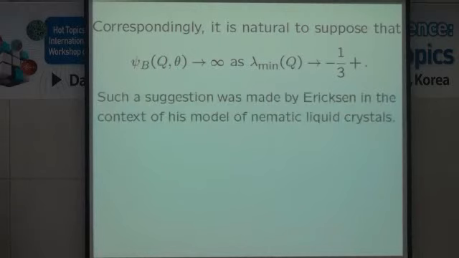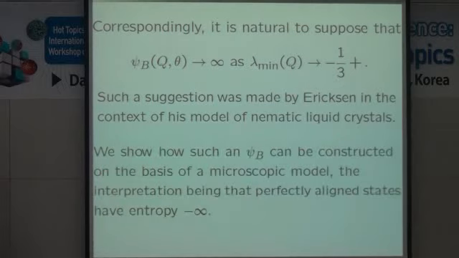Okay, so in fact such a suggestion was made by Jerry Ericksen in the context of his model of nematic liquid crystals. And what I'm going to do today is to show how you can construct such a bulk energy on the basis of a microscopic model, indeed one that we've already seen several times. And the interpretation, rather than energy blowing up as you crush something down to volume, is going to be that perfectly aligned states have entropy minus infinity, and they shouldn't occur.